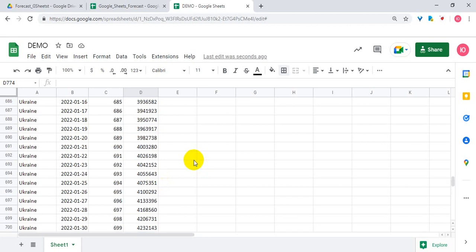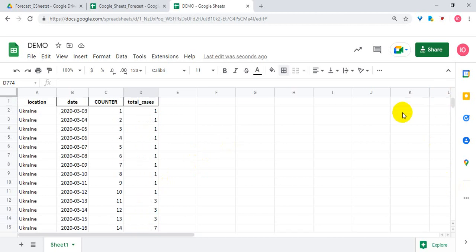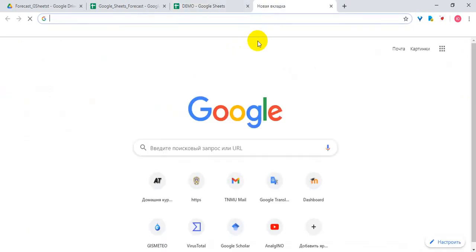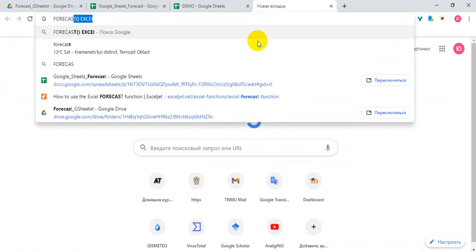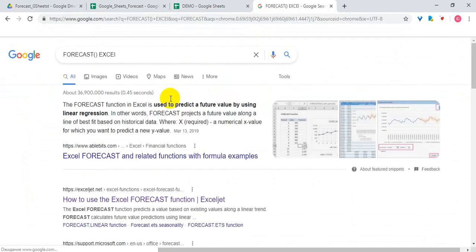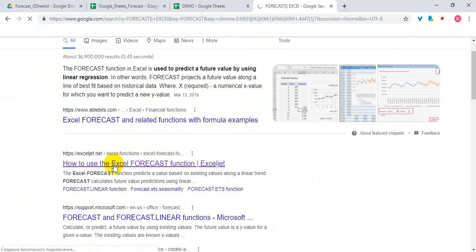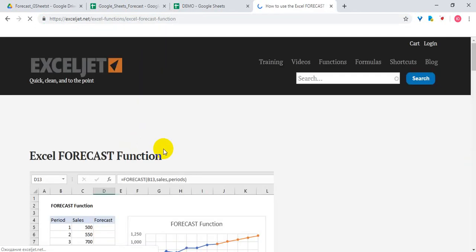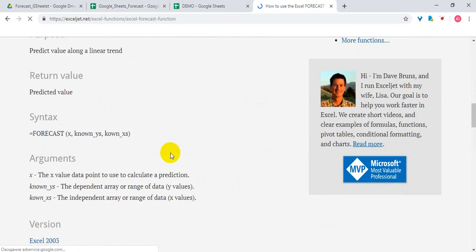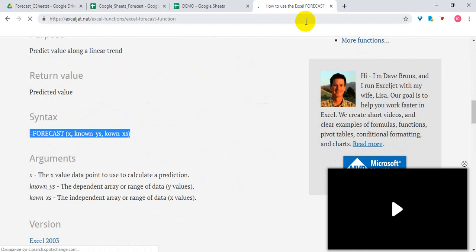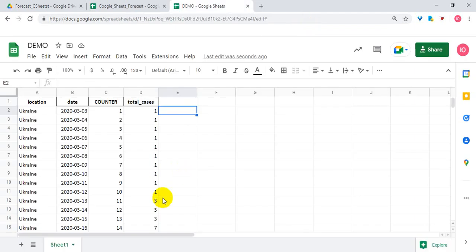Okay, let's use the forecast function first. Forecast function Excel. Let's refresh this. We can see the syntax like this, forecast and so on. Let's try to apply this.